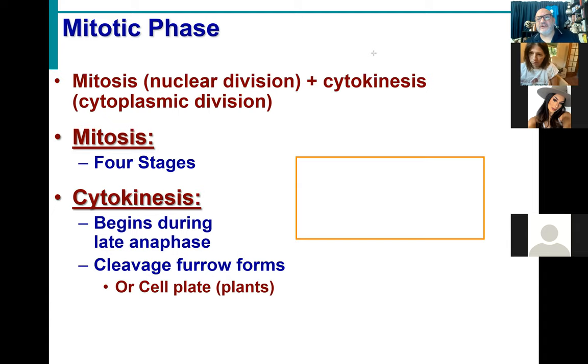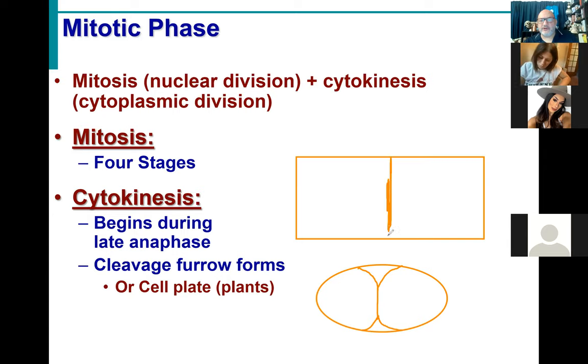Remember, in cytokinesis for an animal cell, we have that actin ring that causes the pinching of the cell that formed the cleavage furrow we talked about. The actin ring keeps pulling and pulling until it divides the one cell into two cells. Plants are slightly different. A plant takes little vesicles with a bit of cell wall structure and forms a line of cell wall in the center of the cell, called the cell plate. The cell plate continues to expand bigger and bigger until finally it divides one cell into two cells.